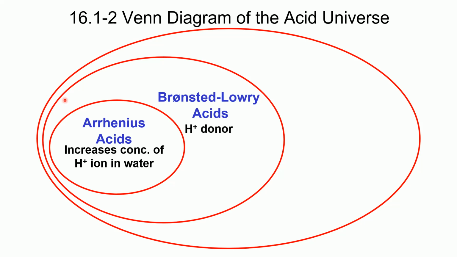Next, we want to look at our third definition of acids, which is called Lewis acids. We will talk about Lewis acids in more detail at the end of the chapter, but Lewis acids are things that are electron pair acceptors. It gets rid of the need to have hydrogen involved at all, and it's a much broader definition of acids. So in most of this chapter, we're going to focus on the Arrhenius and Bronsted-Lowry definitions.